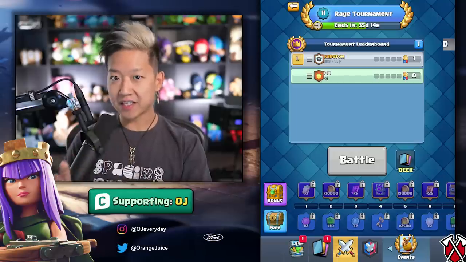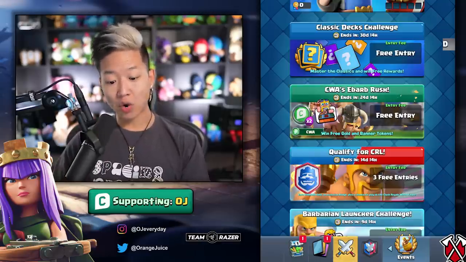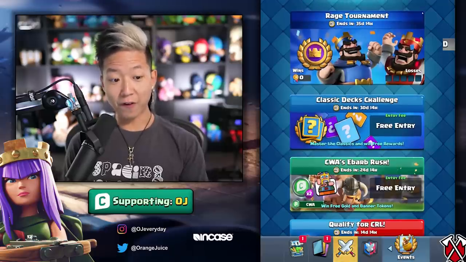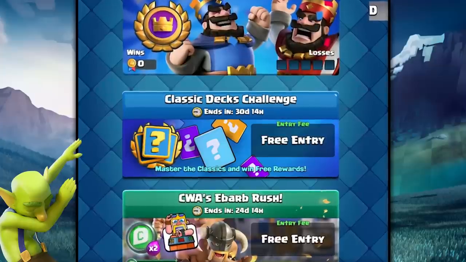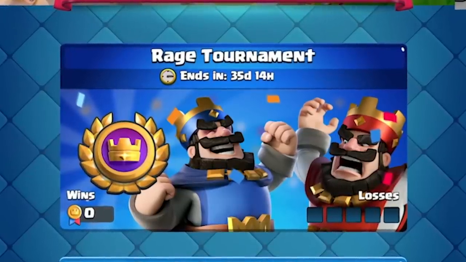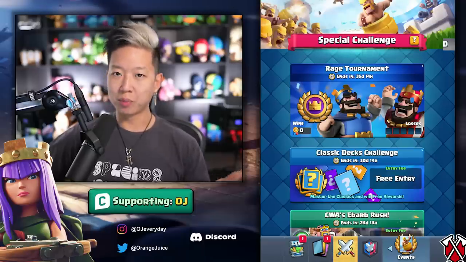August 11th to 15th is the regular world tournament. 16th to 20th, CW's E-Barb Rush Challenge. And you get the emote at 8 wins. 21st to 26th, we haven't seen the Classic Dex Challenge in a long time, and these are all of the rewards. 27th to 31st is the Rage Tournament. Oh, this, I love Rage. And then September 2nd to 4th is the Triple Elixir Challenge.